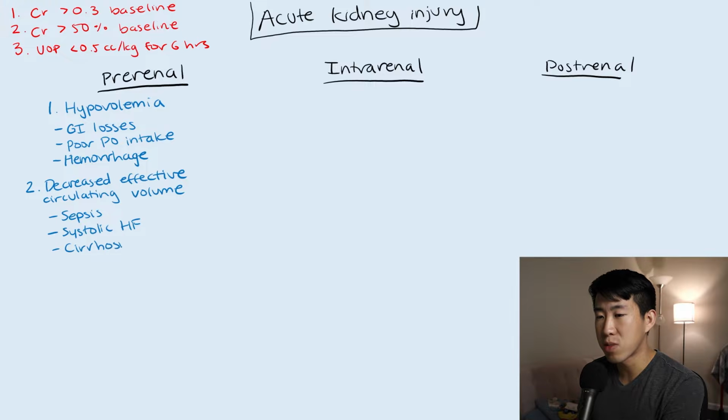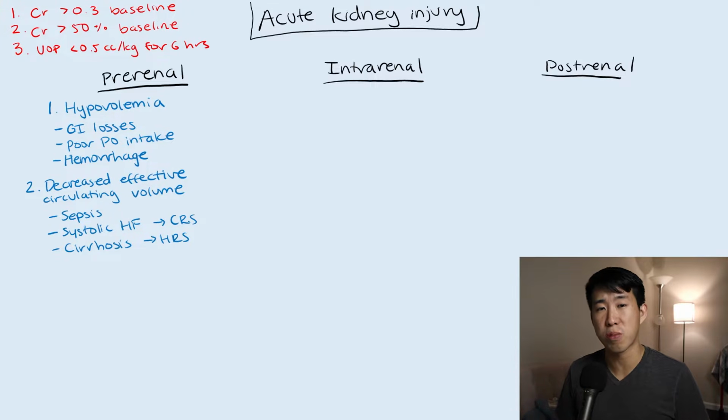The other couple of situations are if you have systolic heart failure or cirrhosis. And these syndromes are going to be called, for heart failure, cardiorenal syndrome, and for cirrhosis, hepatorenal syndrome. And so these are both situations where you're actually total body volume up, but in heart failure, you have a poor pump function. Your heart's not pumping blood forward very well. So all of that blood will back up in your venous system. The other thing you get is this kind of venous congestion picture where you have just so much edema and volume overload that it actually becomes more difficult to pump blood forward to your kidneys as well.